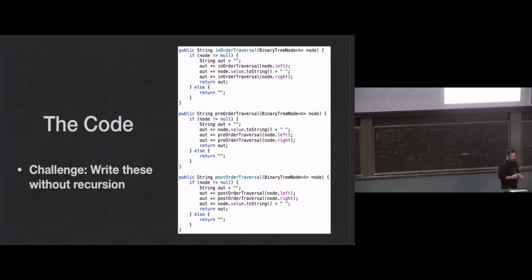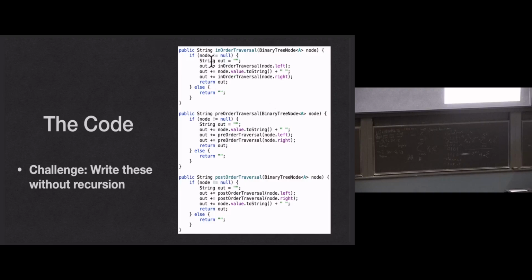A few recommendations. What we'll see in the memory diagram is that the program stack is doing a lot of work for us. Stack memory and just the order of the stack frames, that's what's doing all the work here. Our code isn't doing much work, but the stack is. And the key thing is that each stack frame, when it makes a recursive call and then gets the return value from that recursive call, is going to remember where it was in this execution. So each node is going to be visited three times.